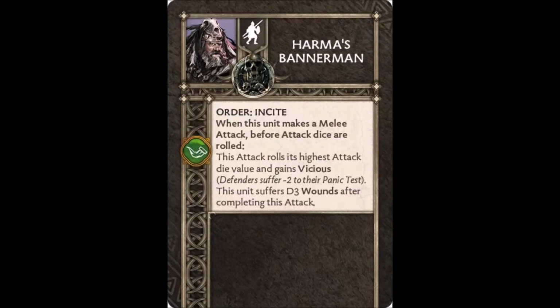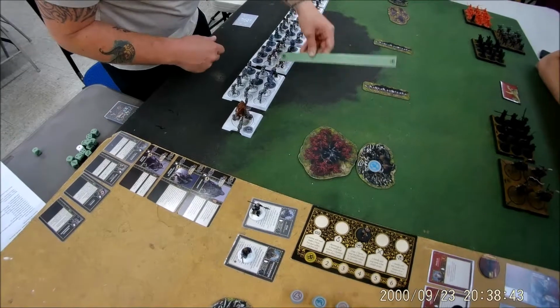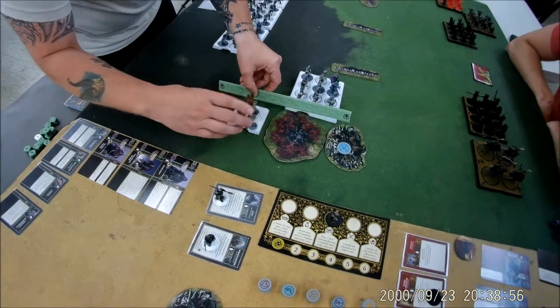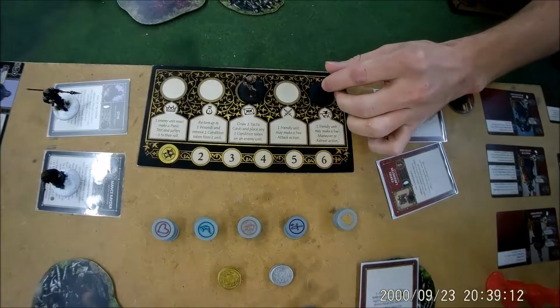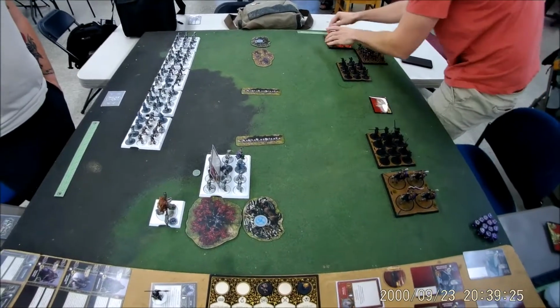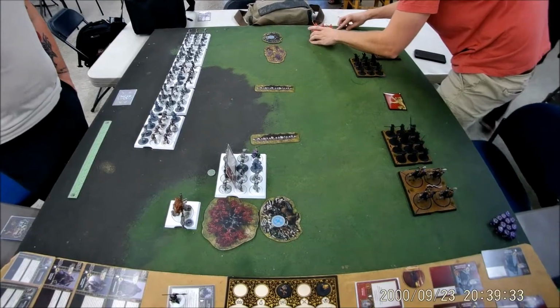We got the Raiders with Harma. His unit up next, he's going to activate, and then he's going to get a free maneuver to the Giant there with the Harma attachment. No reason to use the Bannerman right now, who's sliding those guys right up. Next is Cersei. She's going to take this maneuver zone here, and he's going to influence Harma's unit and slide up Tywin's unit. Easy peasy round one movement shenanigans.